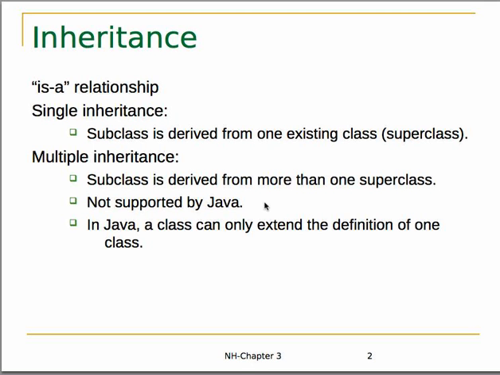Okay, so inheritance is also referred to as an is-a relationship. So we say a class A can be considered to be, or is a, some other class. An object A is an object B, for instance. So inheritance gives you that kind of relationship. We'll get into that soon. In Java, we have single inheritance. That is, you have a subclass that extends or is derived from an existing class, which is the superclass. So the existing class is called a superclass, and then you create a new class.